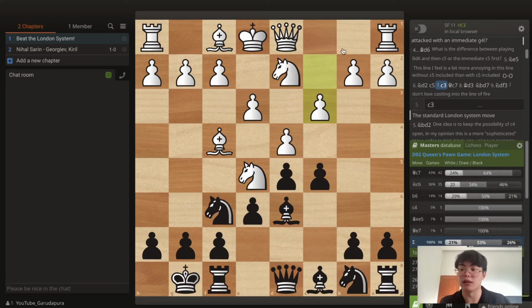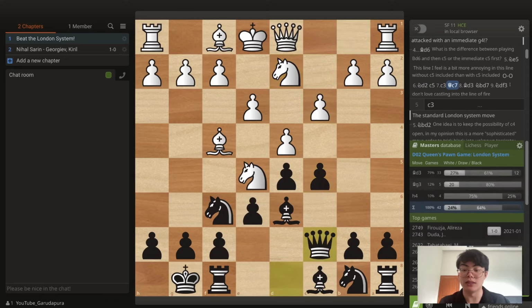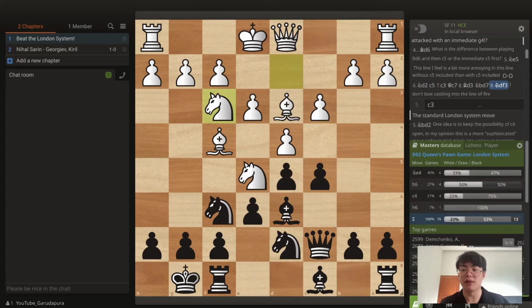So this is important, that they're bringing the knight to d2 as quickly as possible, because after c5, c3, and queen c7, going for the same idea, white can play bishop d3, knight bd7, and bring the other knight to f3. And this is what I want to avoid. We don't really want to allow this sequence where white establishes a strong knight on e5.